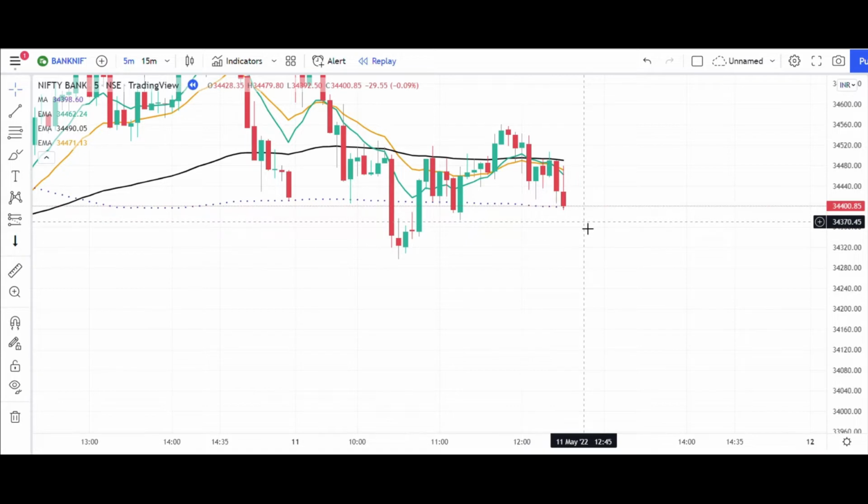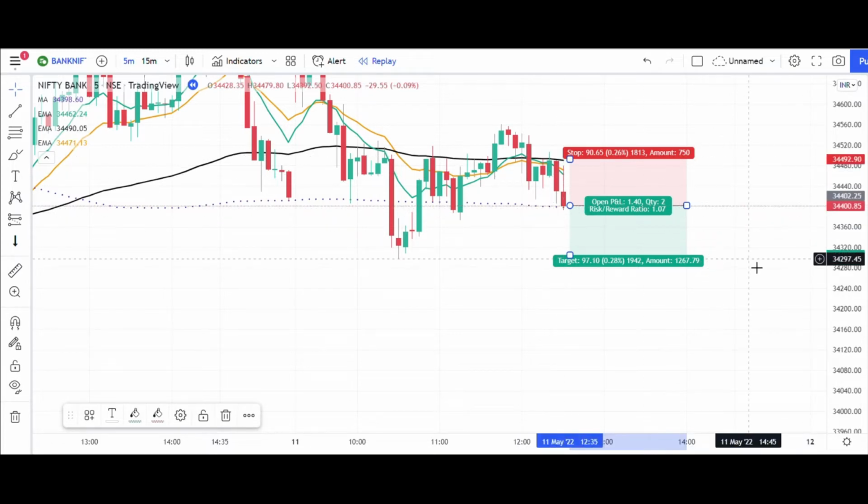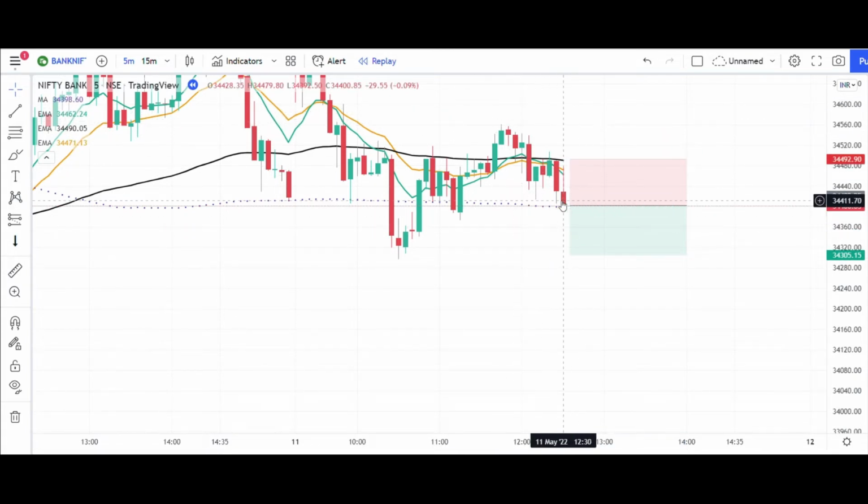But if you still want to take the trade now, considering this 10 exponential is lower than 20, is lower than 100, this was the last swing, and this candle already gave the closing below this. So as per my experience, I will not take the trade. Even if I have to take the trade, I will keep a very small strict stop loss, and also trade with a small quantity, because this is showing the short-term bullish trend, not a good bullish trend. And in a good bullish trend, this 200 moving average has to be above all these three exponential moving averages, but it is below here.